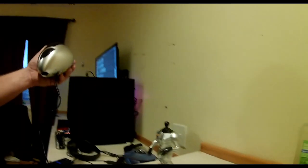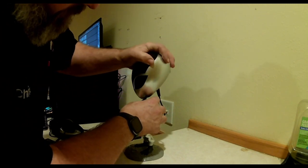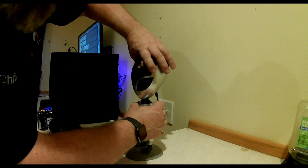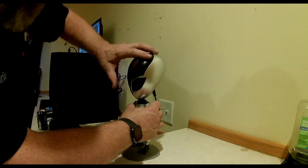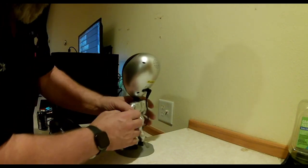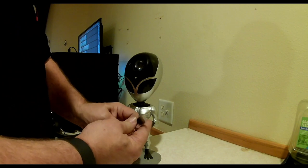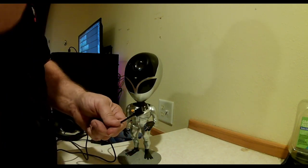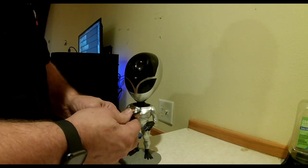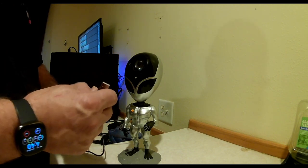I'll set the camera on top of the box and show you — you just put the head on, it pops on, you can spin it. It doesn't go down further than that but you can push his head back so it'll send the nebula up more to the top. It's got a USB plug in the back — it didn't come with a power pack. Typically most everything is switching to USB plugs now anyway, so you can run it off a computer or use USB outlets on your walls.